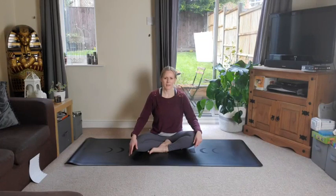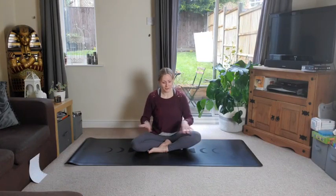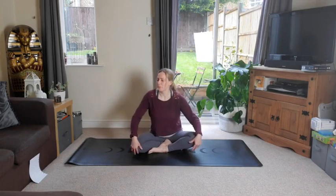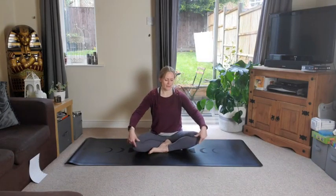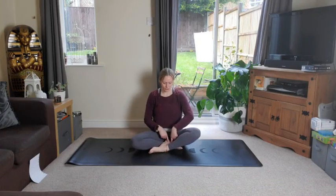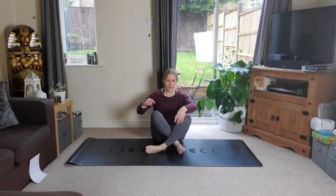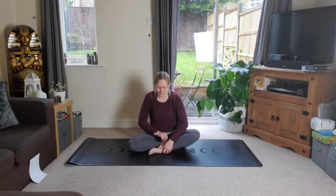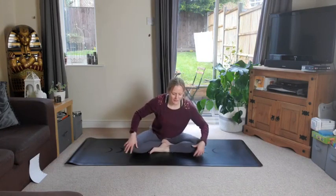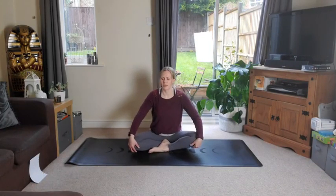And blinking the eyes open. It's always nice just to spend a few moments arriving on your mat rather than just diving straight into it. So bring the hands onto the knees. So hopefully it's comfortable for you to have your legs crossed, or you can do like I have. I've just got one leg in front of the other rather than crossed at the ankles. Whatever's comfiest for you. Just making sure that the sit bones are rooted to the ground.